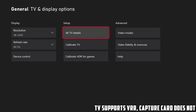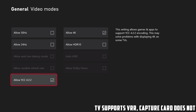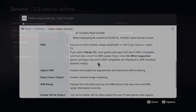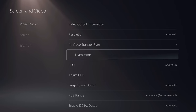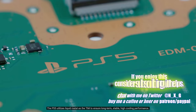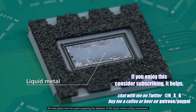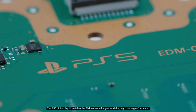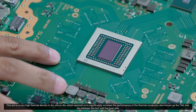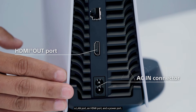One reason I think VRR and other changes are slow compared to Xbox is that Sony are likely doing something similar to what they did with the PS4 — rather than using an internal HDMI encoder, the APU connects to a DisplayPort, which then uses an external HDMI encoder as a bridge before the output you plug into your TV. It's essentially a man-in-the-middle, which allowed them to retrofit HDR to the PS4, something Xbox couldn't do with its standard connection.